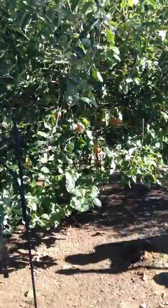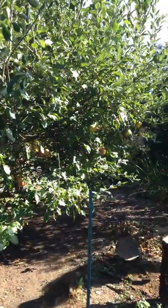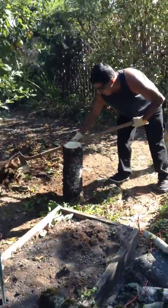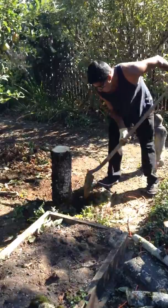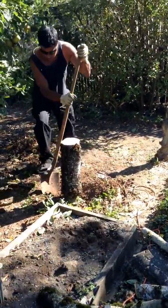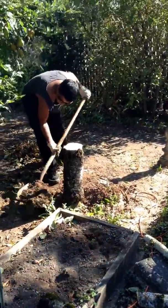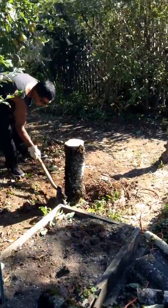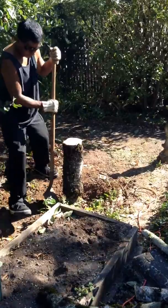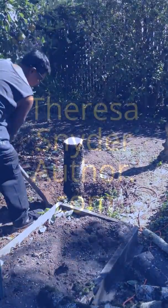Dad's out here too — we'll pan around and look at Dad. There he is. The apple tree is full of apples, you can see there, and it's going to be a whole lot happier to have some more air around it. So that's it for the moment — in fact, that's probably it for the project. We'll be taking off the trunk but you don't need to see that. I hope this was helpful; you can see the last of it when you take off the trunk. I hope you find it helpful and now you know how to take down a tree without too much difficulty and without hurting yourself.